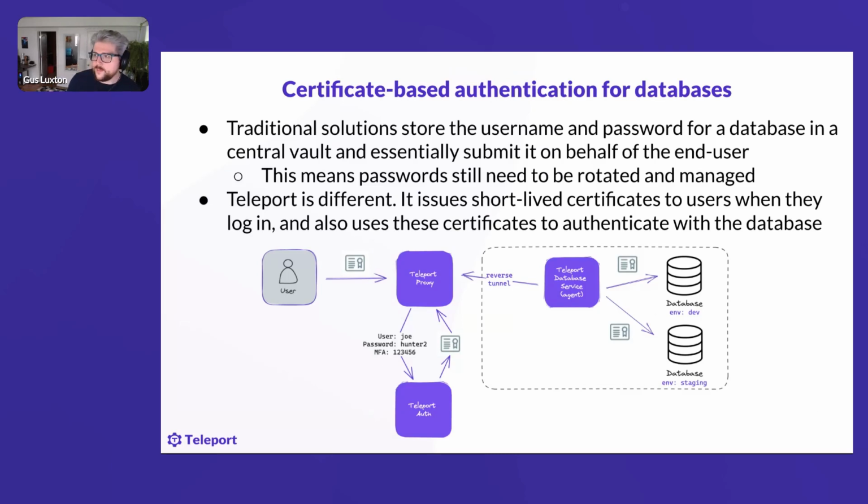So let's talk a little bit about certificate-based authentication for databases. Most traditional solutions out there work by storing the username and password for a database, or a connection string or something similar. They maintain that in a vault, whether that's an actual vault or something like 1Password or LastPass. They essentially end up submitting this username and password on behalf of the end user. Now that works very well. It's definitely one way of approaching it. But the issue is that those passwords still need to be rotated, managed, maintained. If one leaks for any reason, you have to go and change it everywhere, and then you have to update everything that wants to use it. It's not as graceful a solution as it could be.